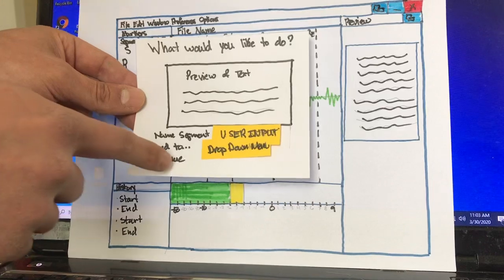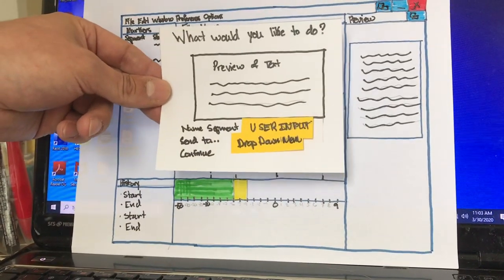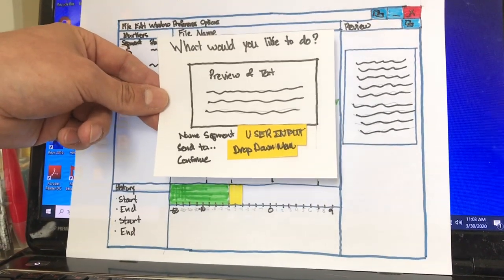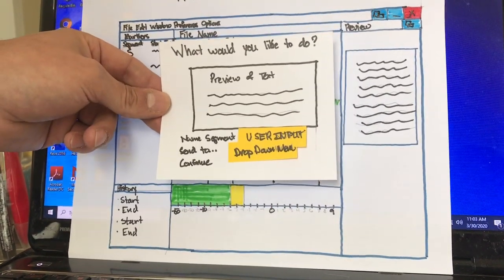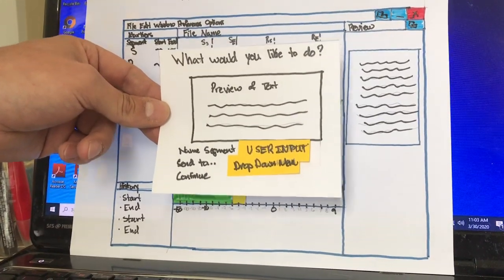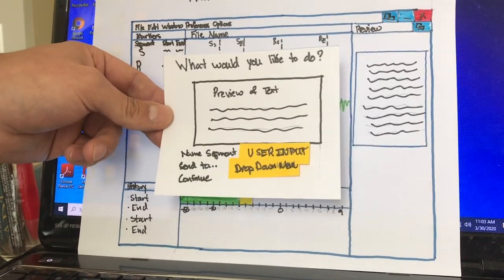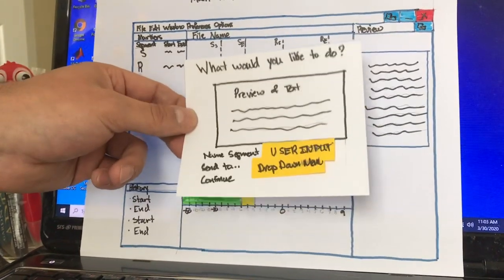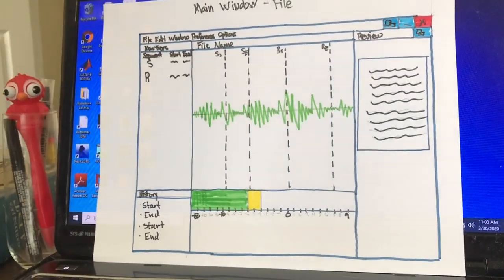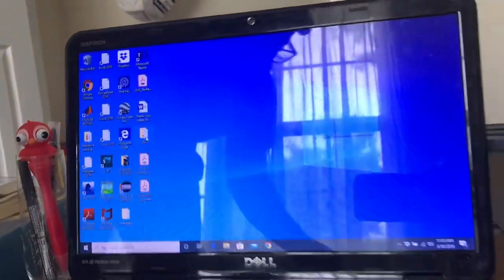And then it asks you to send it to something, and that'll give you a drop-down menu. And this is all going to be connected to your computer, so you can put it in different drives and different folders you have going on. Like let's say you've got a PowerPoint you're working on, you could throw it to that PowerPoint as a note. Let's say you've got a OneNote open, you could throw that in there as a note for if you're taking classes or something, etc., etc. So that window would come up when you decide to click on a segment and you want to do an action on it. Okay?